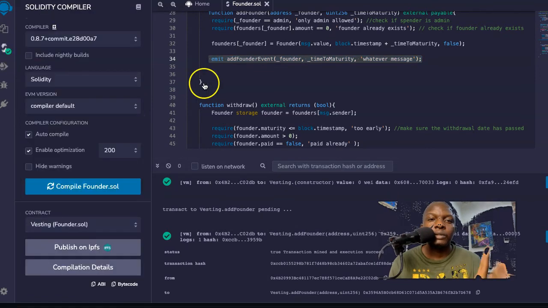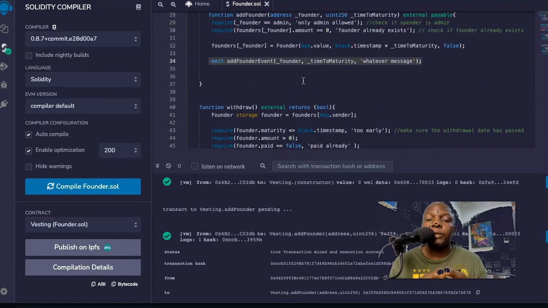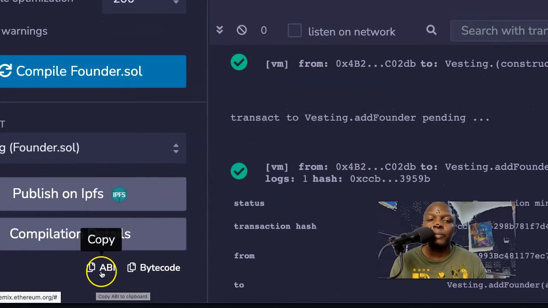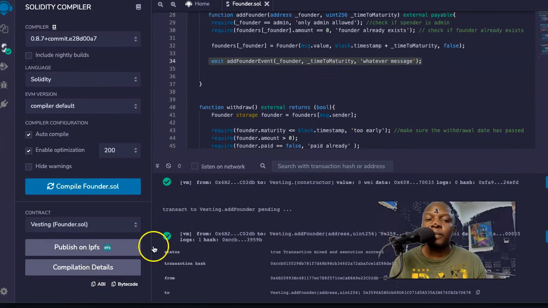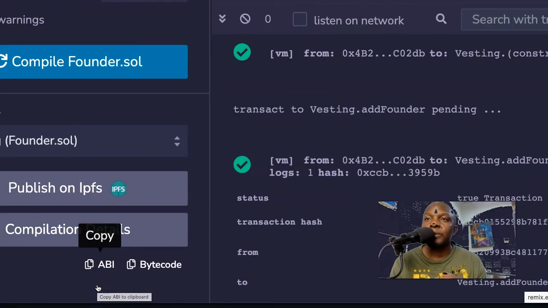Okay. So our contract is auto-compiled, which means there's no error. If there's an error, you will see it here. Now, before I forget, this is written in Solidity, right? But for your Web3.js to consume this code, it has to consume it in a specific JSON format called ABI. Look at it here, ABI. If I want to get the ABI for this smart contract, I'll click on it. It will convert this code to JSON format and give it to me. It's the sister to API. API is Application Programming Interface, but this one is called Application Binary Interface.